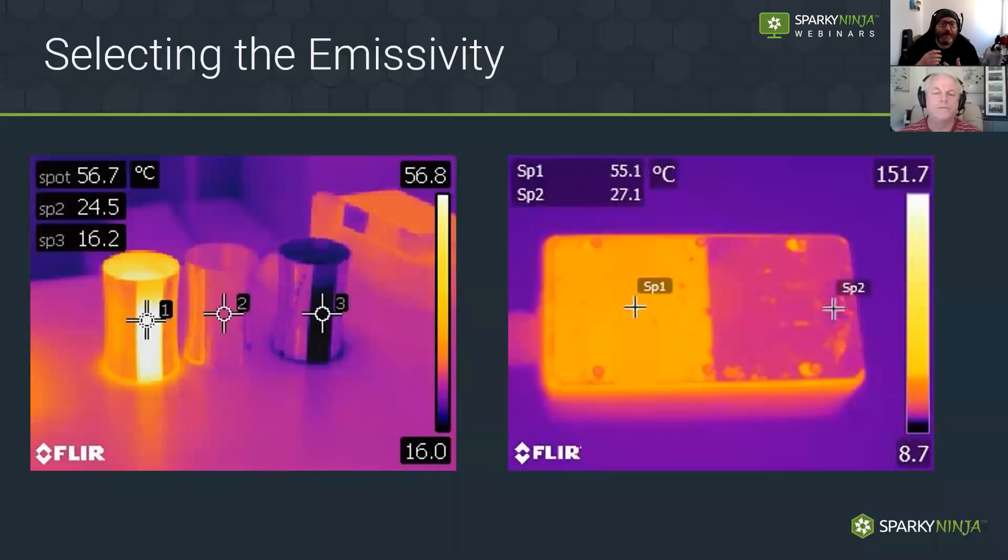We need to understand that low emissivity lies. Whenever we're using images we've got to identify insulated materials and take measurements from those. If we have no insulated materials around our targets, we need a strategy to apply tape or other high-emissivity material and allow it to gradually come up to temperature. If you had a maintenance contract and were returning regularly, perhaps every year, a good strategy would be to apply insulating tape onto various points during an isolation — then you've got those spots to focus your camera on when you return.